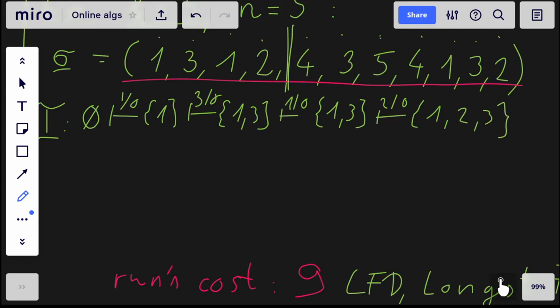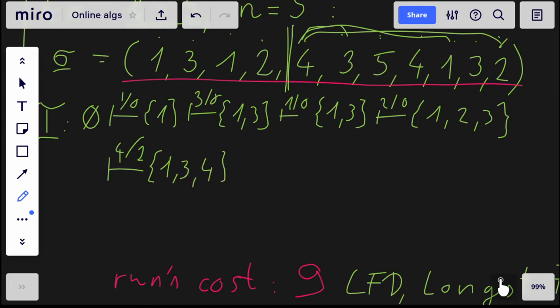We are here at this line, because this line marks the end of the part where nearly all sane algorithms just push the newly requested page into the cache. So now 4 arrives, and I check when 3 is accessed next. In the next step, 1 is accessed, but 2 is accessed only six steps after 1. So 2 is not requested for the longest time from this time point, so I discard 2. And then I end up with 1, 3, and 4.